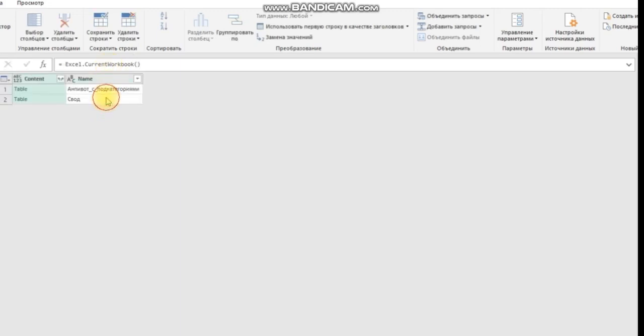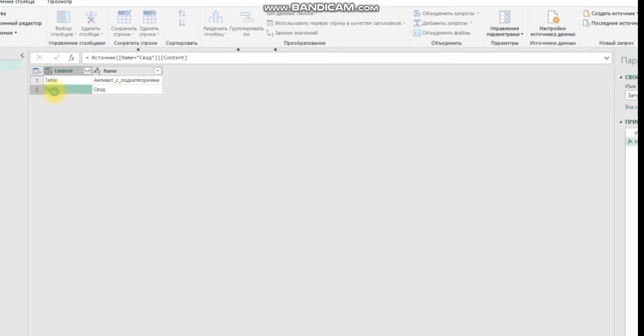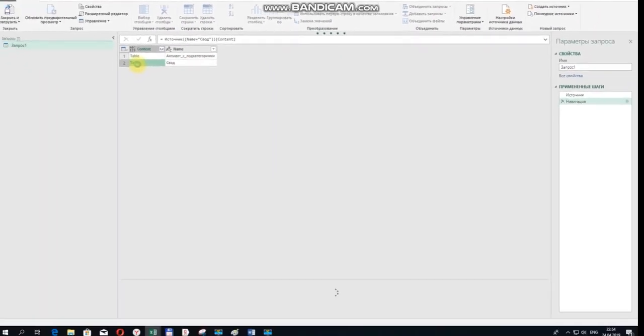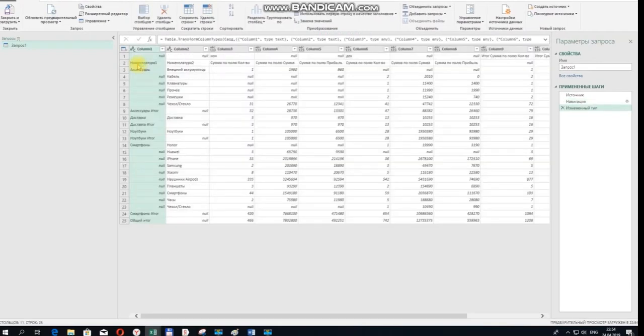So as you see here, the result of the formula is our table. So let's open it. Just click into the table. So this is our table.